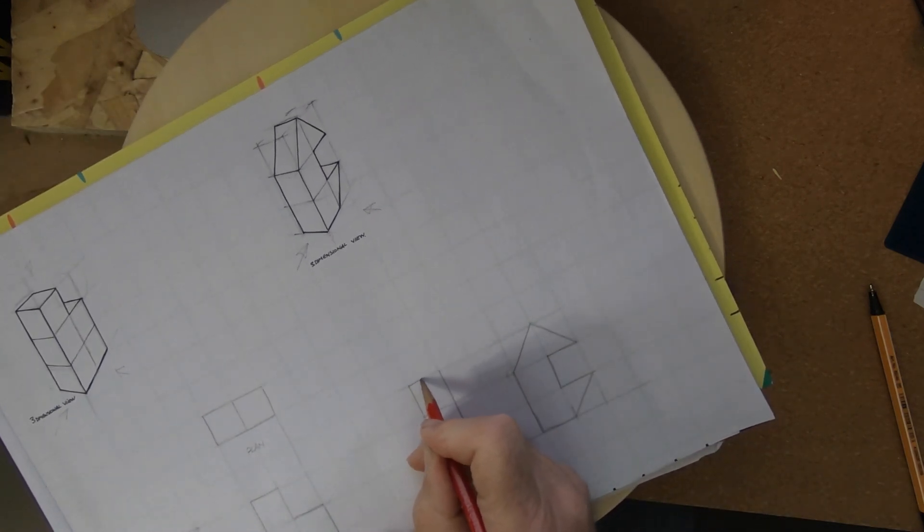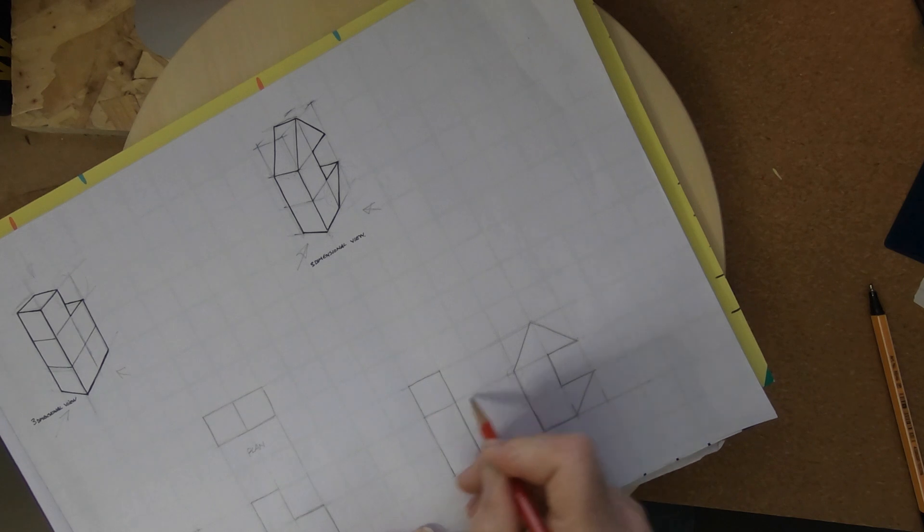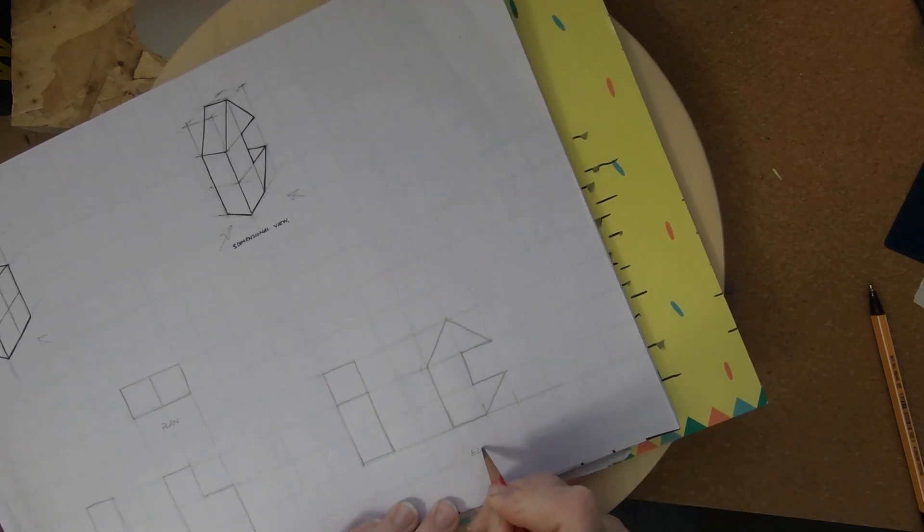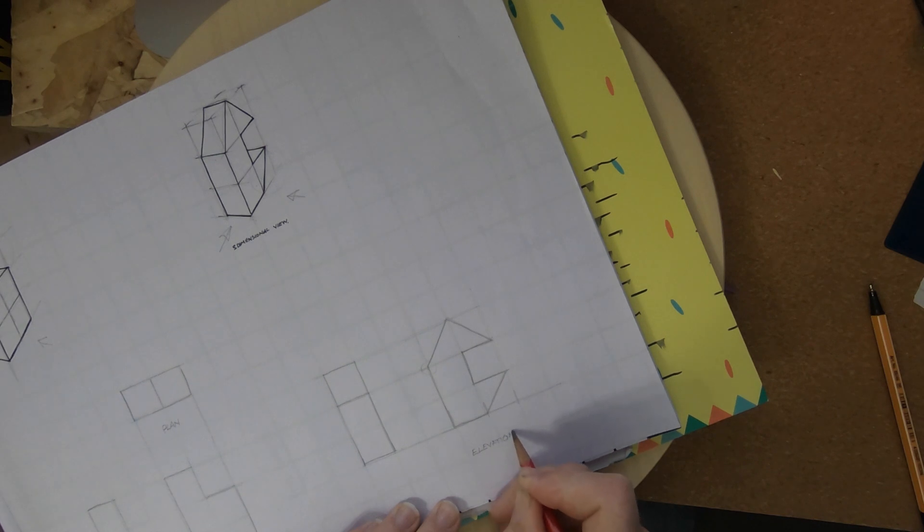And very much that's what you'd see if you're looking at the left hand side. But the top one is sloping. That view does not tell us that. Simply tells us where the top and the bottom are and the width of it, but it doesn't tell us the slope. It's the elevation, that first view that we drew, it gives us the information about the slope.